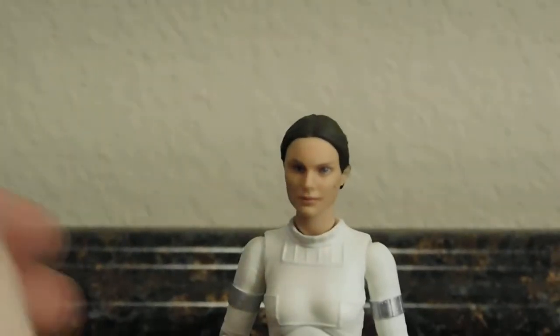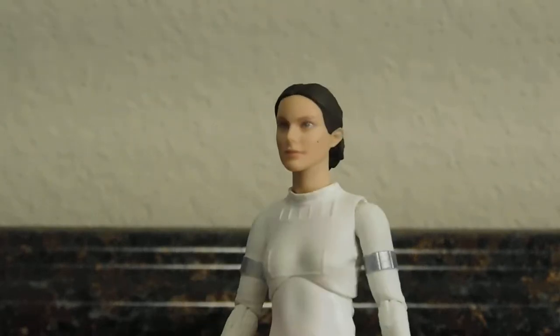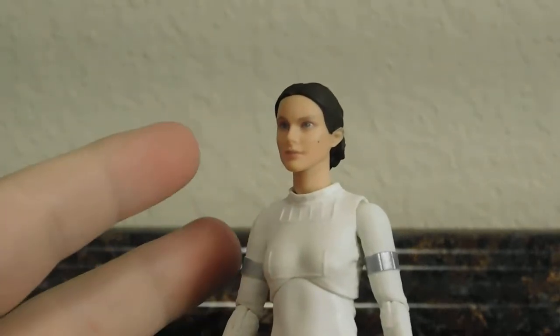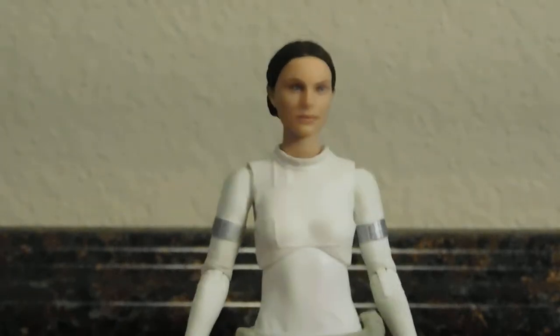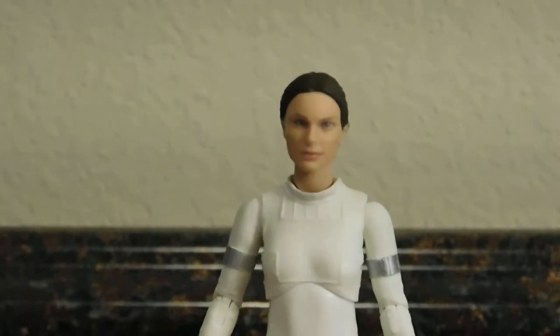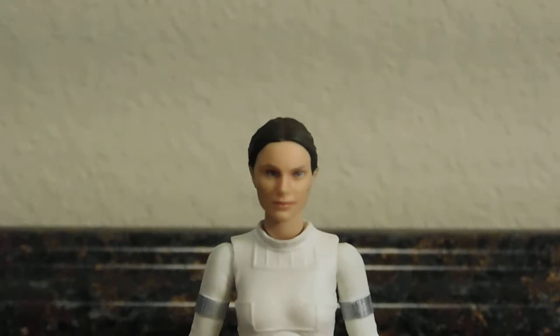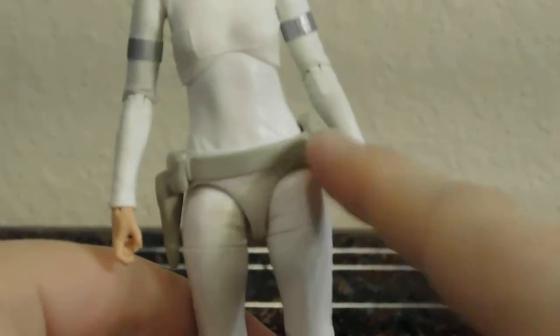But anyway, it does look like Natalie Portman. The likeness on this blows the Figuarts out of the water. The Figuarts does look like Natalie Portman, but not as much as this. This is especially dead on. Wow. Hasbro, you guys deserve a pat on the back for this. They deserve a pat on the back for this figure overall, except for how they did the hips, which we will get into.